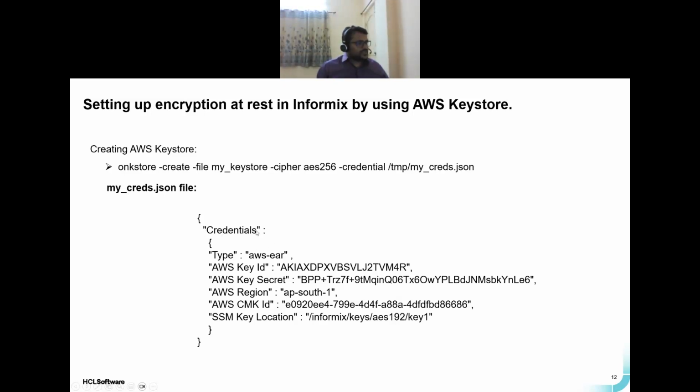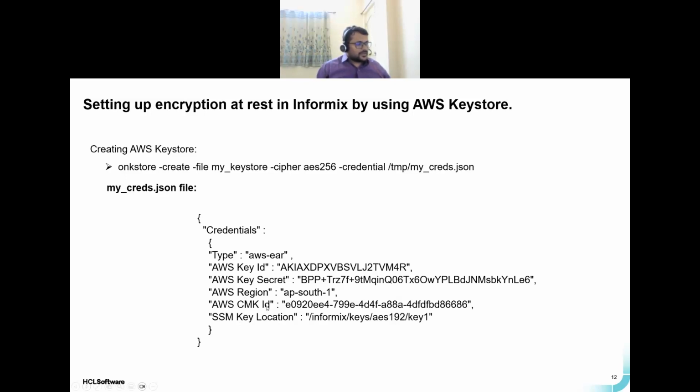So the credential type is AWS ER, and AWS key ID. When we create the user, we get this AWS key ID and AWS key secret, these two details. Then the AWS region, where our CMK ID and the SSM key location are mentioned, these two.